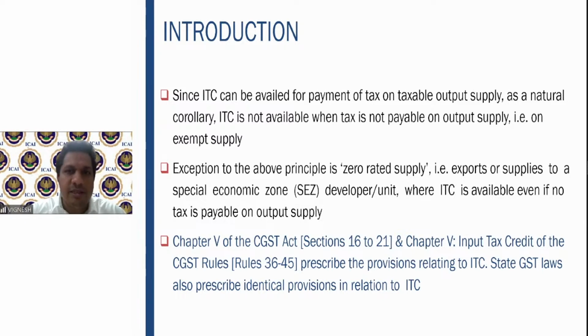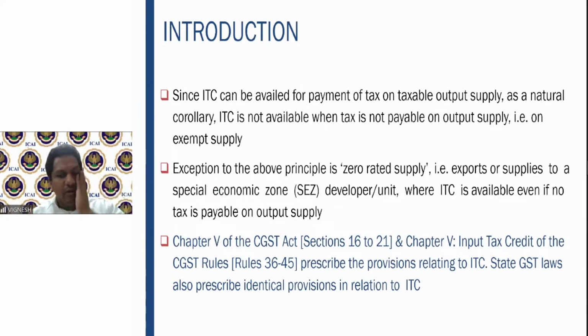However, the exception is the zero rated supply. I hope all of you recollect what the zero rated supply is. It is a supply wherein there is export of goods and services and supplies to a special economic zone, wherein the amount of consideration is received in foreign currency. That will come here.